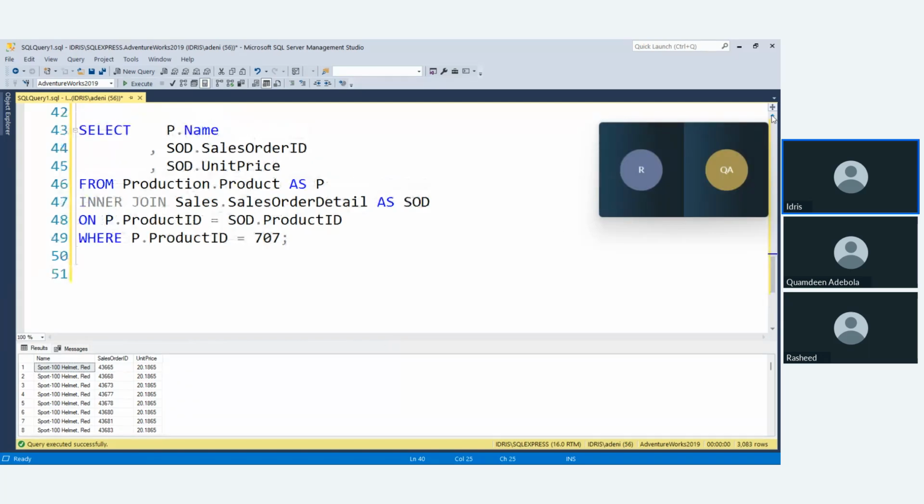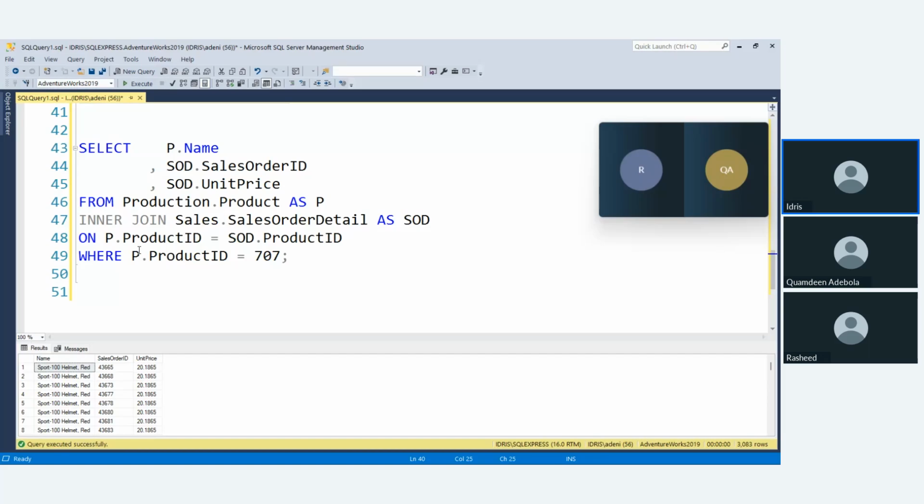Okay, so now let's look at the other join statements. We've looked at inner join, and we see the result that it gives us. For the effect of inner join and left outer join to really show, if it doesn't show, I'm going to remove the where clause.